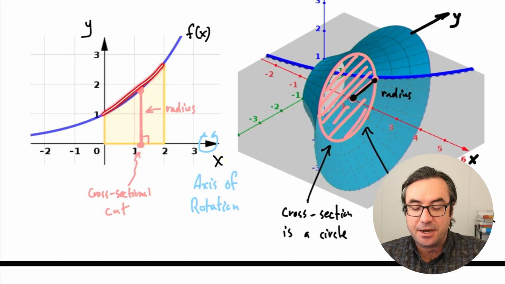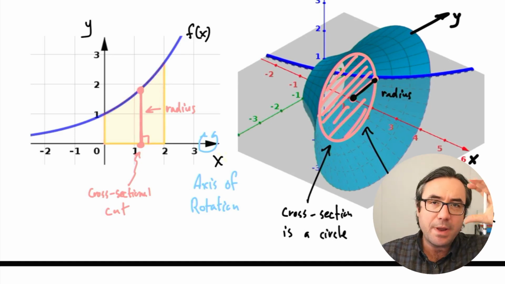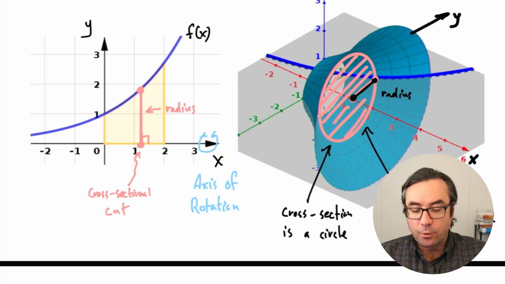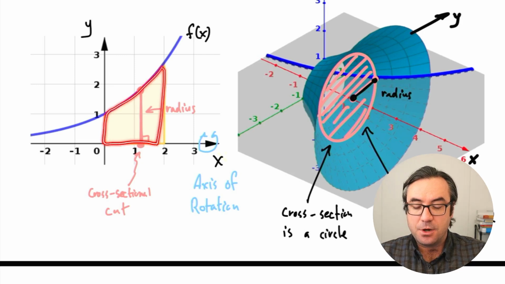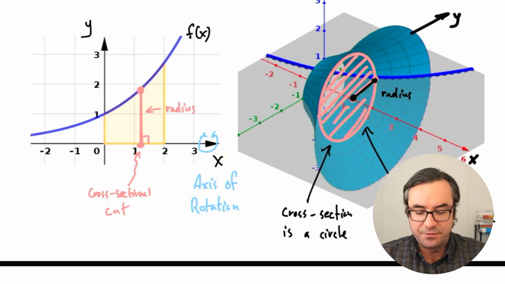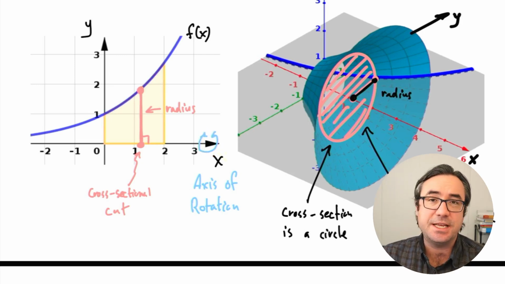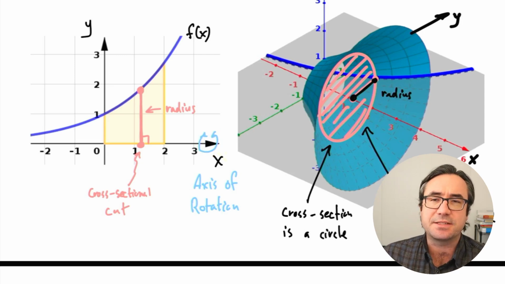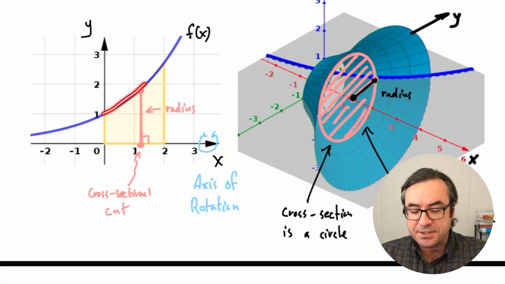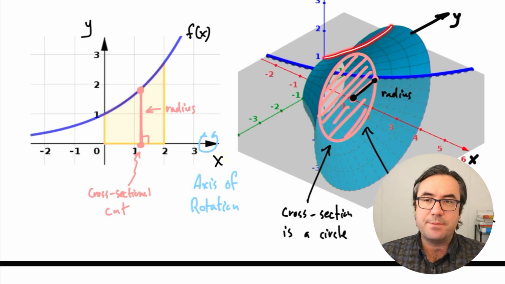Usually it's going to be sitting underneath a function, extending down towards the x-axis, or maybe it'll sit in between two functions. And we're going to rotate this region around some fixed line, which we call the axis of rotation. In this example, our axis of rotation is the x-axis, but it doesn't have to be the x-axis. When we rotate this section of our curve, in this case, we end up with this ribbon shape.